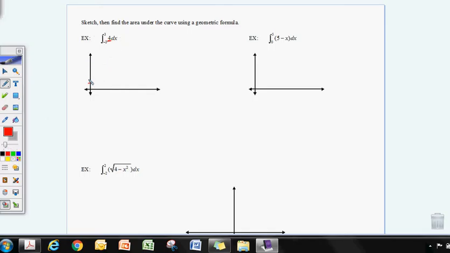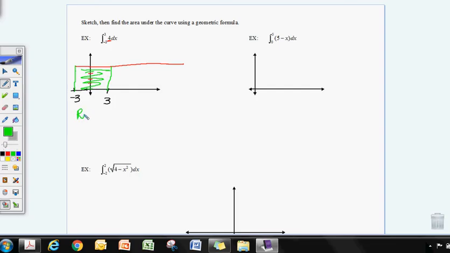So at 1, 2, 3, 4, ooh, that's supposed to be a horizontal line. Let's extend this line. I was bad when I drew this out. From -3 to +3 is the area that they would want me to find. So if I block this off at -3 and I block this off at +3, this is the area that I want to find. You should be able to identify what kind of shape it is.